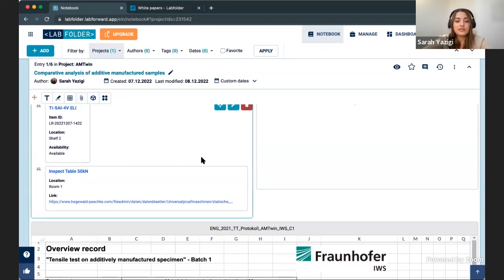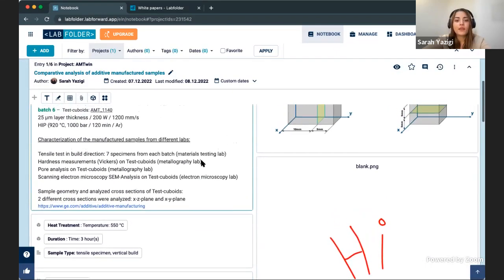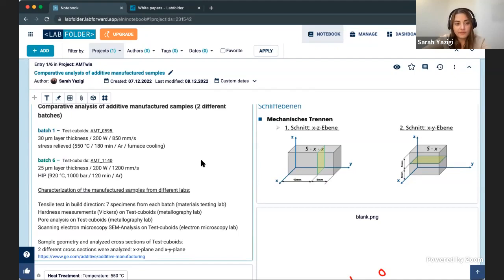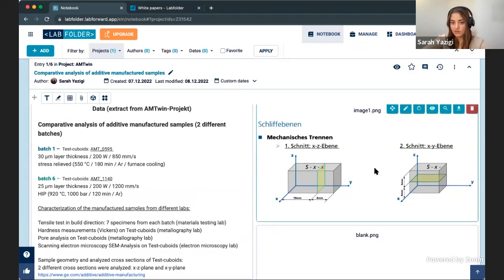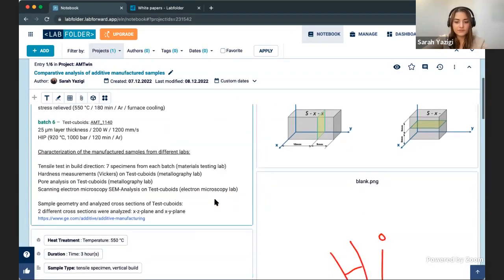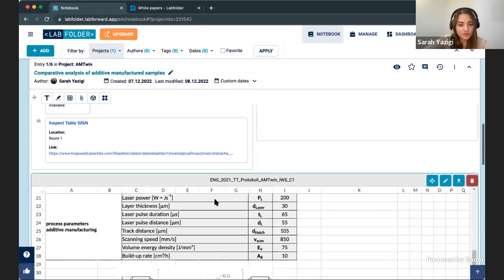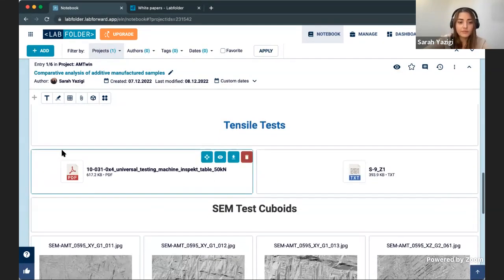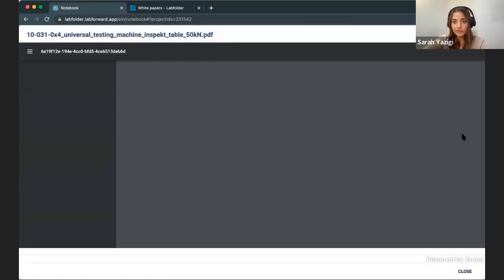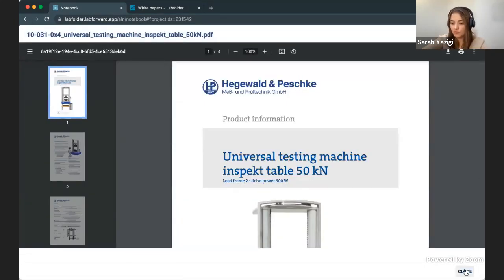The next one is the upload file. Basically, you can upload to Labfolder any kind of file. Now, some files will open and you can see them, such as images, as you can see here. Of course, you can make it smaller and bigger. Other kind of files, I will go down just to show you an example here. It will look like this, so it will look like an icon. Now, PDF files, you can preview, and when you preview, you can download or print.